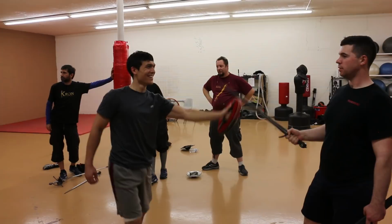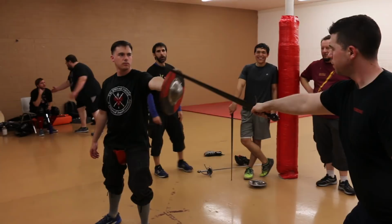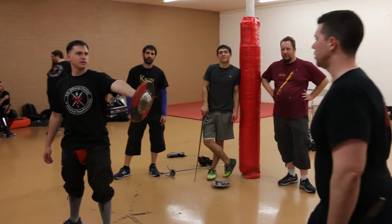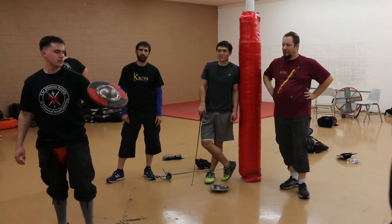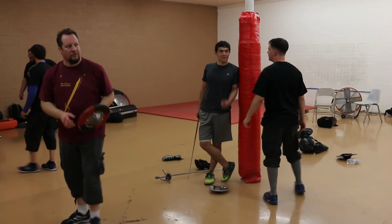These tests were super interesting. Something to keep in mind though is that it's not a revolutionary game changer. It's not like when they throw a strike into your buckler that then they're immediately stuck and that's it, game over. But it definitely creates an extra element of control that can go your way. And these were still very light shots. If Kyle was throwing some powerful cuts or powerful thrusts, I'd imagine that the degree of control would be even stronger, as it would get even further embedded into the buckler.